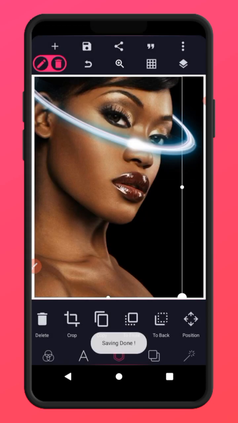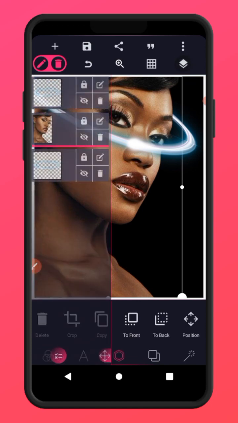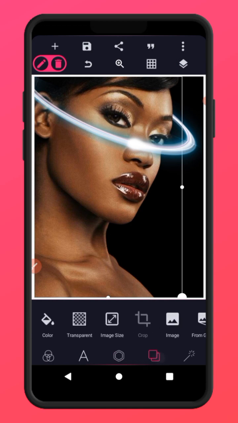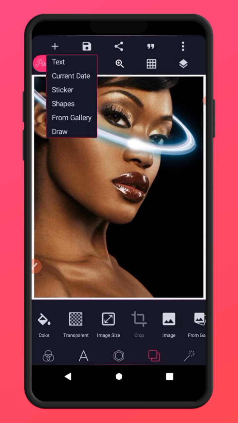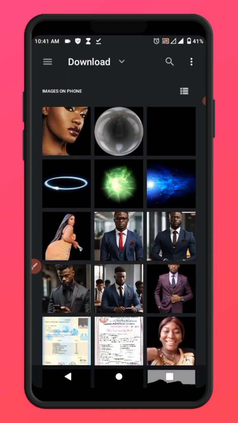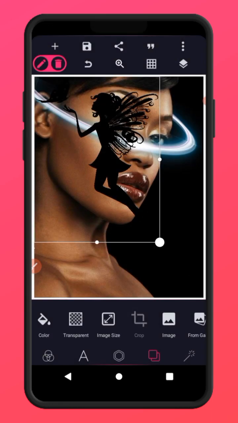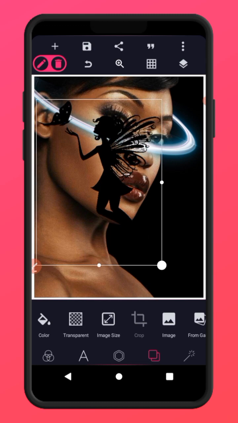let me now bring in, excuse me please, sorry for that. Let me bring in the fairy. Now the fairy is going to be coming in. The fairy, yes. Now this is just a simple effect, but a bit technical. This is the fairy here. Now what's she going to be doing? She's going to be doing something magical, like she is bringing the halo. She is the one passing the halo to this very model that we are seeing on the screen.